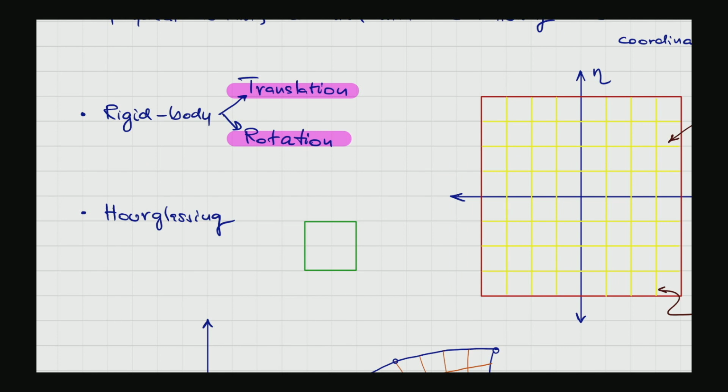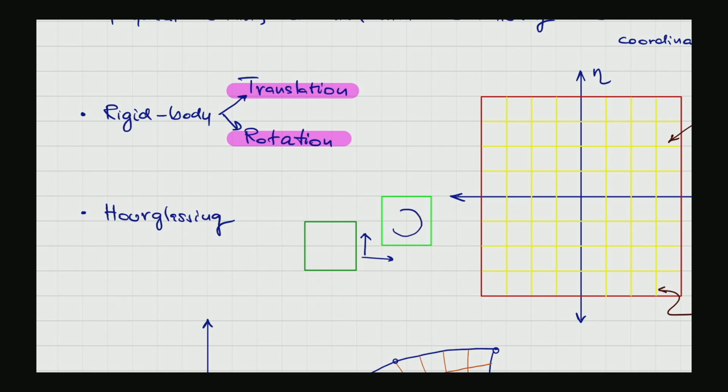If you don't have the boundary condition, you will end up with translation. So you can have translation in x, in y, or in both directions.